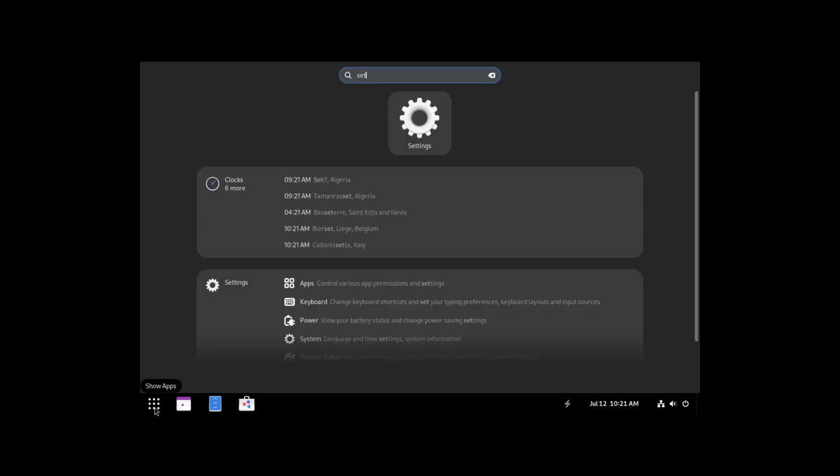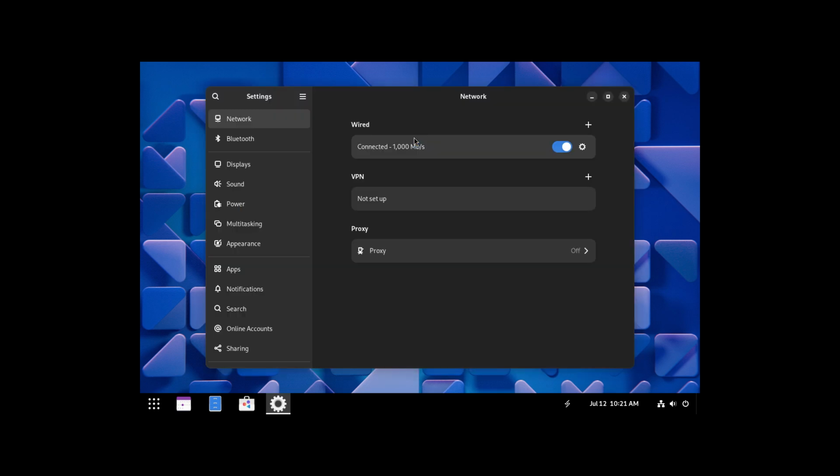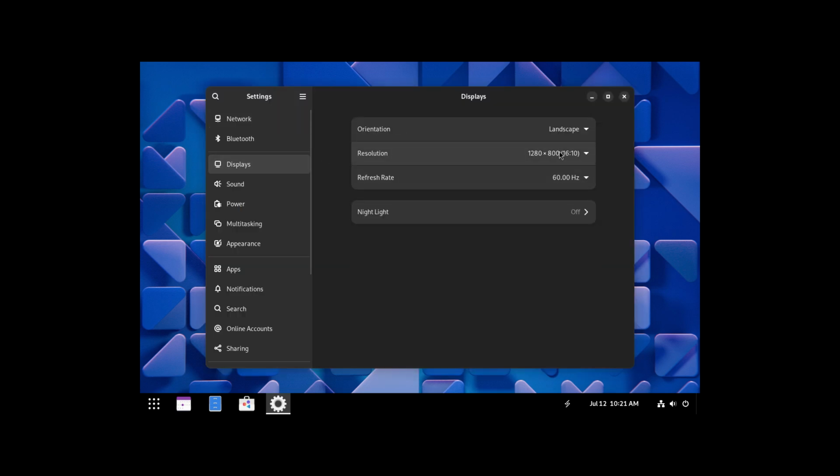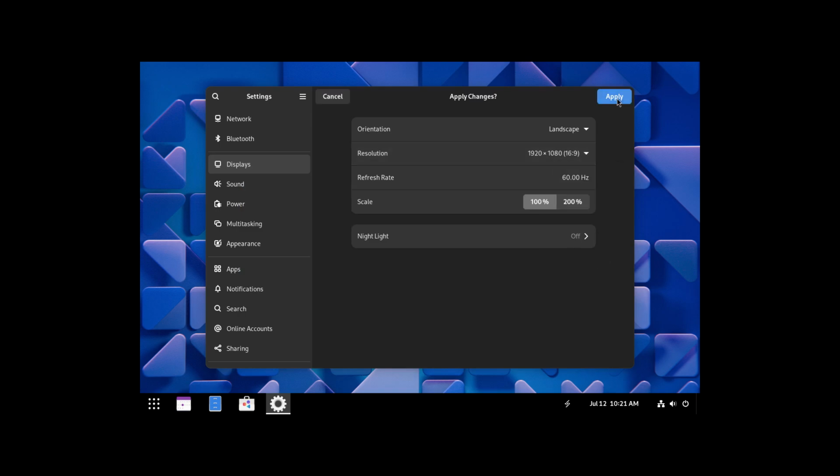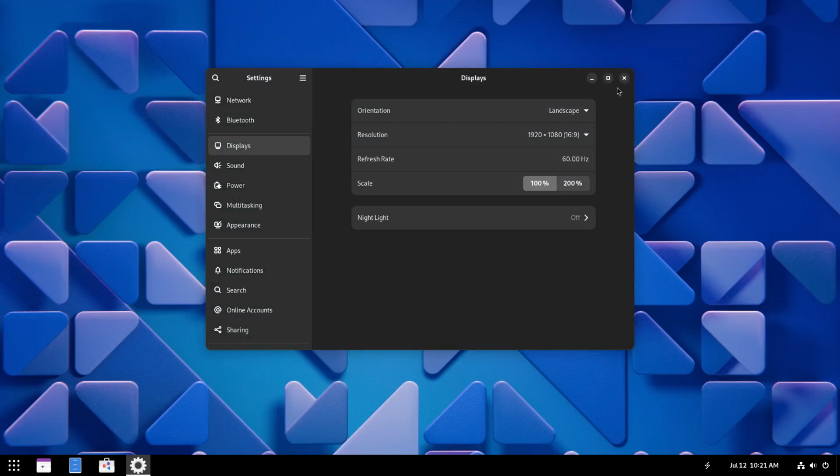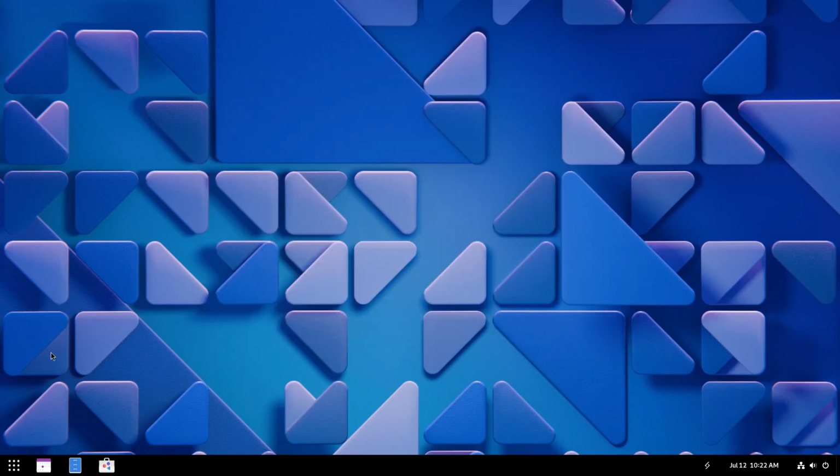Settings, set things. Display. Hopla. Keep, go. Nice wallpaper, right?